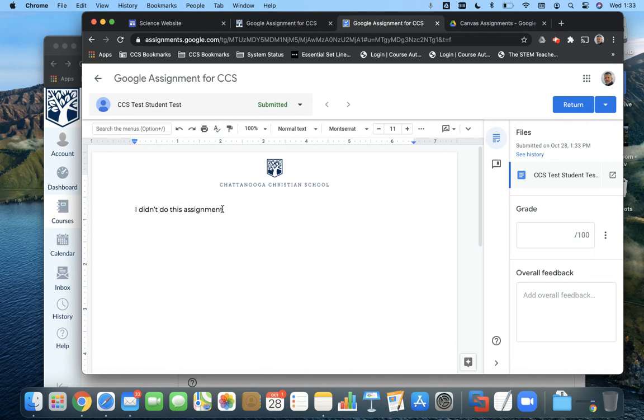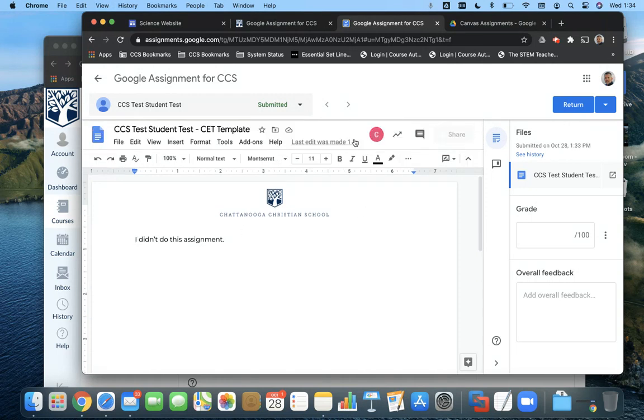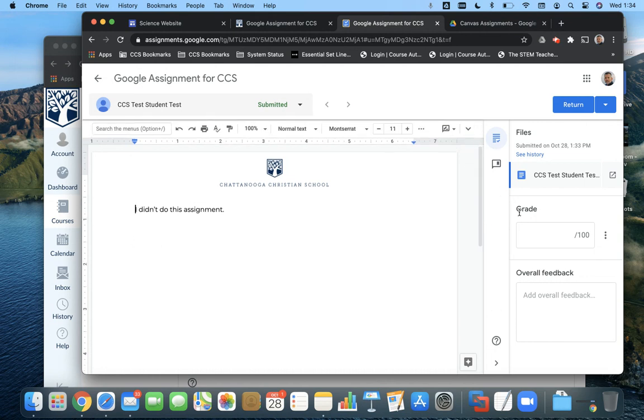Now I have access to this assignment, and I can put in comments. I can actually edit the assignment if necessary, and I may also be able to see their editing history, which is right there. That's a pretty cool thing to be able to see. So anyway, you have complete and full permissions on this. You also have ownership of this document at this point.